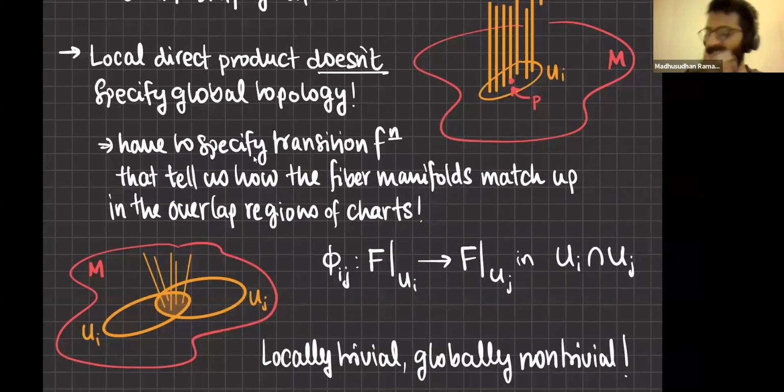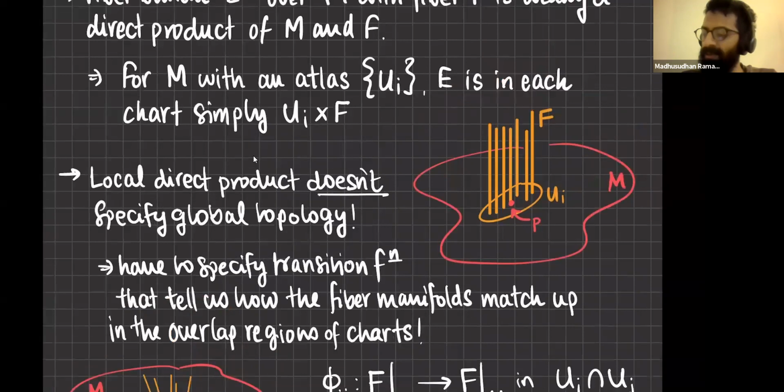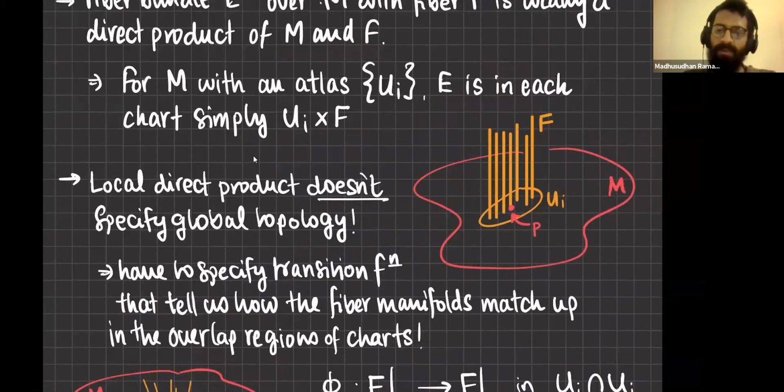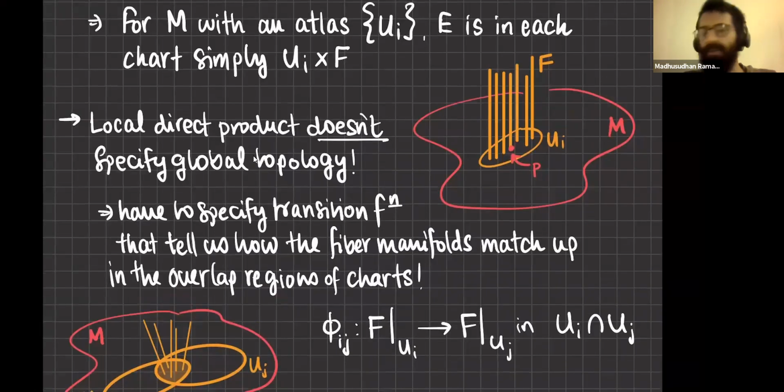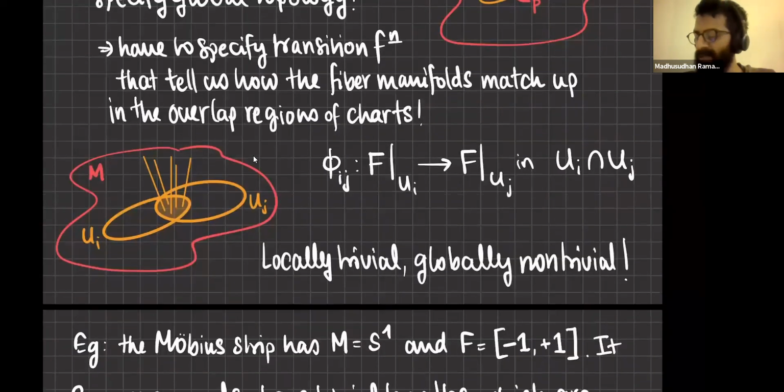So what we have to do is we have to specify, in addition to the base manifold and the fiber, transition functions. And transition functions tell us how the fibers match up in overlapping regions of charts on the base. Okay, so really the transition functions have non-trivial information about how twisted the product is. When I say product, I'm referring to the product between M and F, right? So the transition functions are really the guys that have the information about how the product is twisted. This is one of the reasons why fiber bundles are sometimes called twisted products. Okay, so that's the mantra, right?